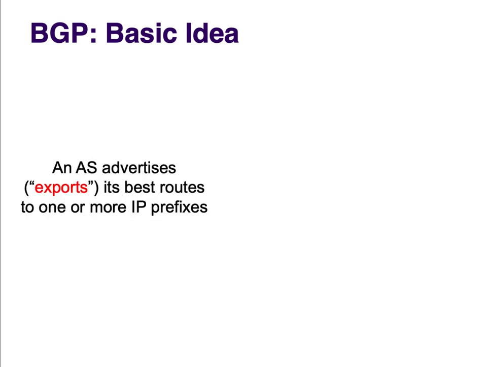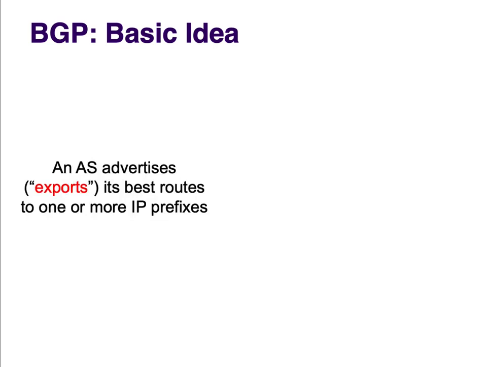So the basic idea behind BGP, if you remember distance vector, what was the basic idea? I tell all my neighbors about my least cost path to every destination. Right? So for each destination, I say, this is my least cost path. And then I listen to what my neighbors tell me, and I pick the best route to every destination based on what I hear. And we iterate between those two. We're going to do the same exactly for BGP.